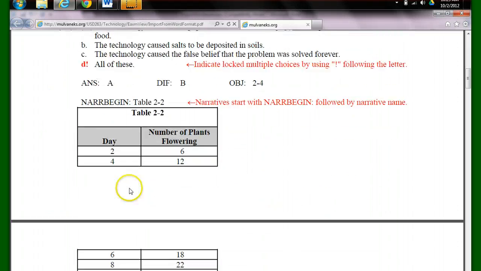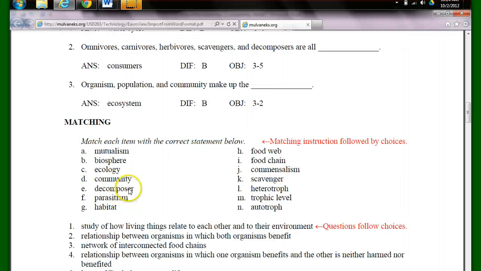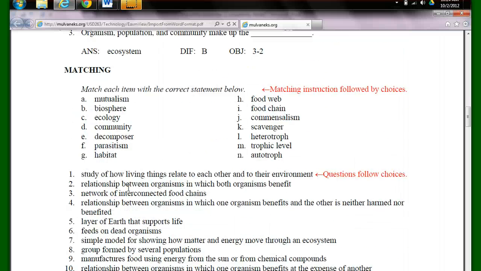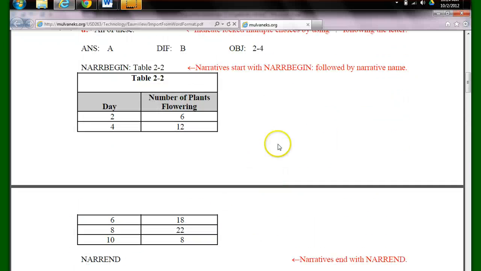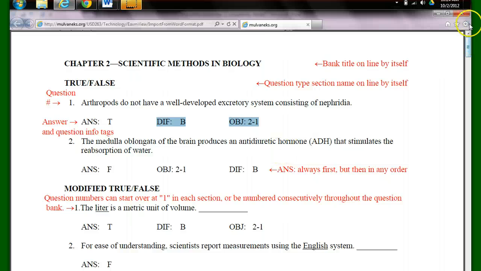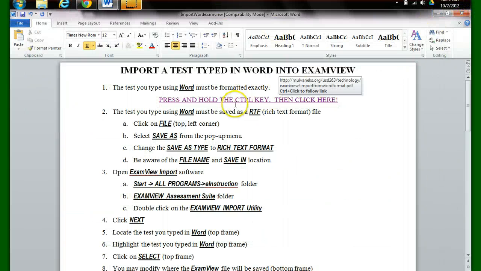Okay. So again, if you have a lot of questions, this could be a pain to do. Completely up to you though. Okay. So you could set this up. If you have a few questions you want to do at a time, fine. Just make sure it has to follow this format. Okay. And the way I got to this document was by hitting control and following this link here. Okay. So if you need a model, that's where you can find it.